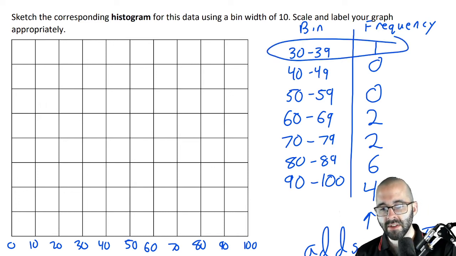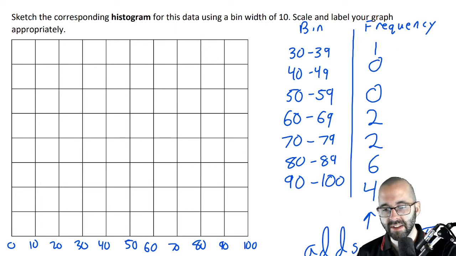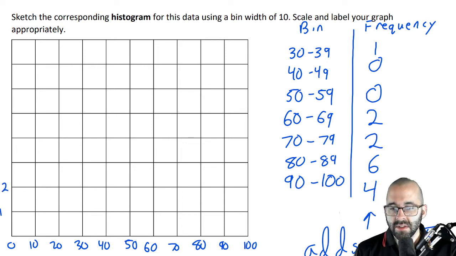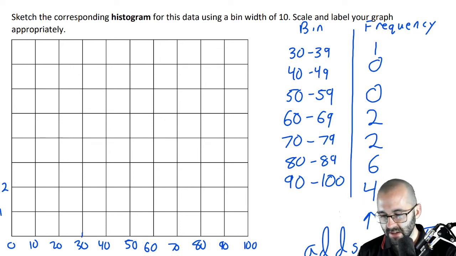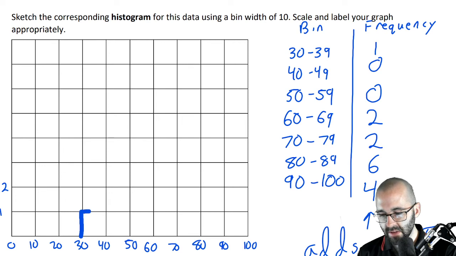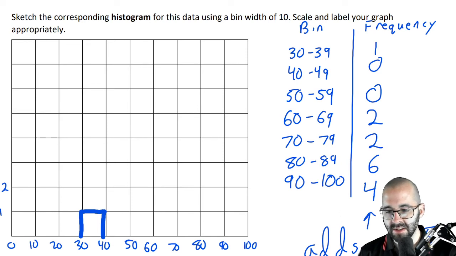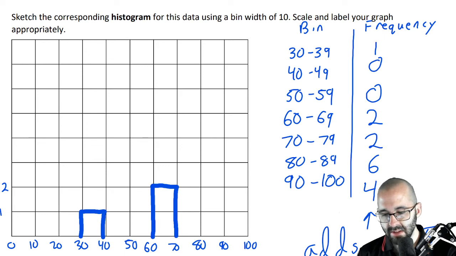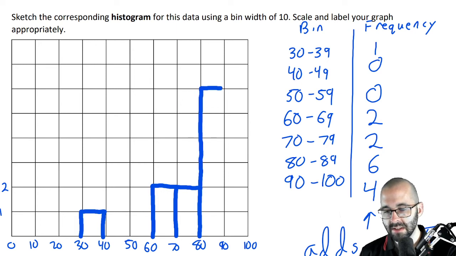Okay. Then what we're going to do is look at the first bin. There's nothing before this, so 30 to 39 is going to be our first thing in the histogram. Between 30 and 39, we're going to draw a frequency up to 1, right? Frequency 1, frequency 2, etc. on the left. So 30 to 39 is going to go up like this. Here, let's make this a little thicker so it's a little easier to see. This might be too thick. Just like so. And again, there's nothing in the 40s. There's nothing in the 50s, but then the 60s is going to be up to 2. The 70s is also going to be up to 2. The 80s is all the way up to 6. 3, 4, 5, 6. And then the 90s is at 4.